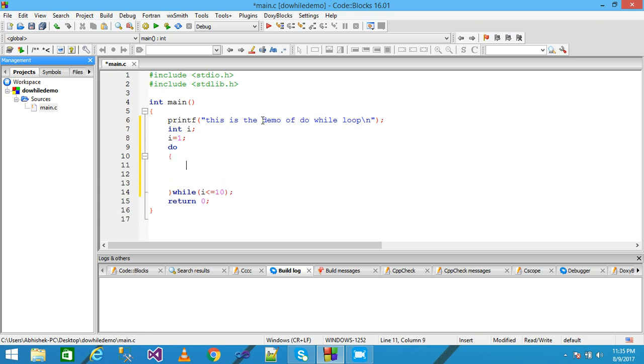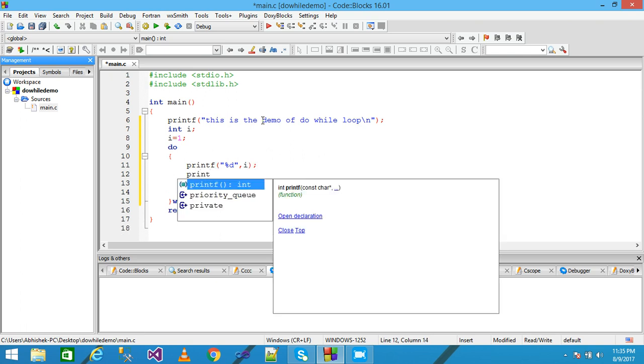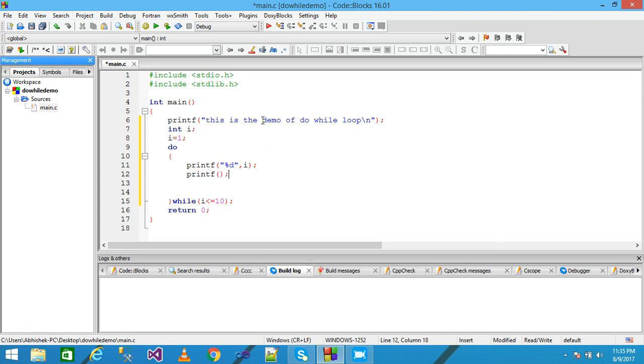Within the body part I write printf and %d comma i and then semicolon and then printf providing a space, and then i plus plus and then semicolon and then save it.